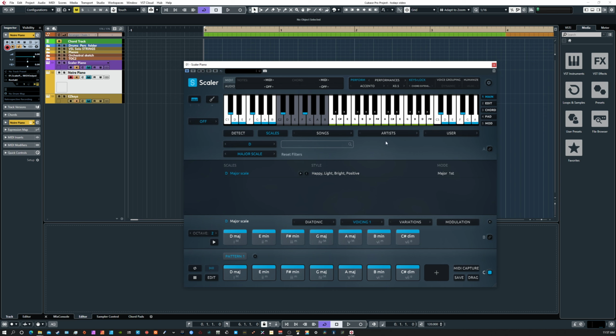All right, but what if we went even further than that? And here's where it starts to get really, really interesting, in my opinion. As I've stated, just having the ability to have Scalar or Native Instruments keyboards, or Cubase, keep you in scale, that's one thing.